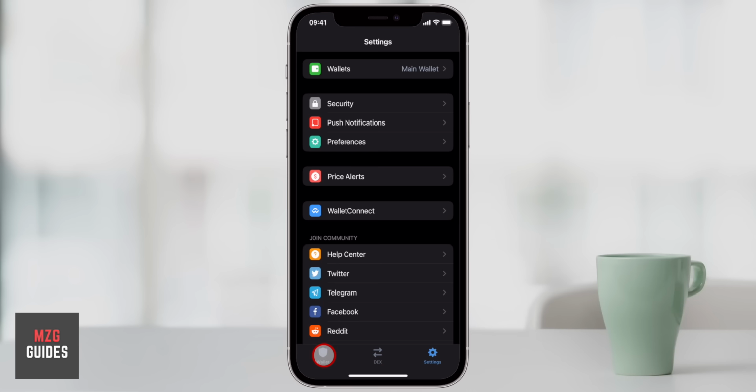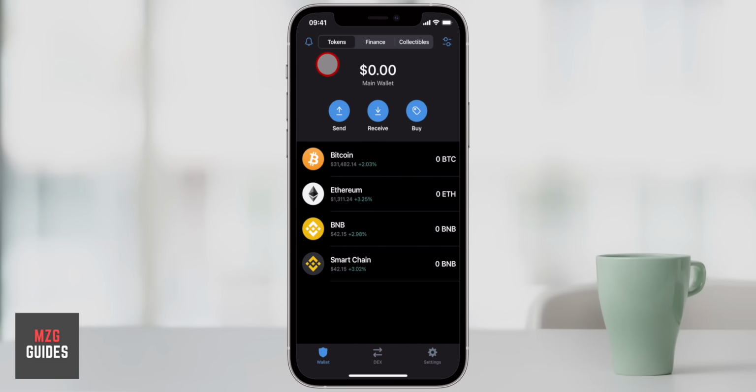Let's come through to the wallet main page then, and we can have a look at the tokens tab. That's the one up here. You can see that it shows any balances that you have on account, and you have some really easy clickable icons for sending and receiving cryptocurrencies, and then actually going through and buying cryptocurrencies with a credit card.